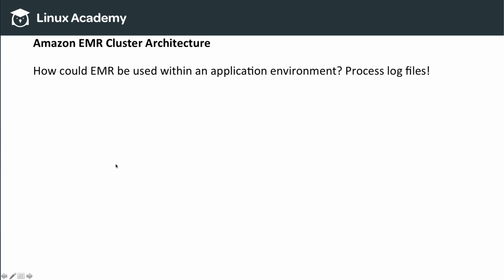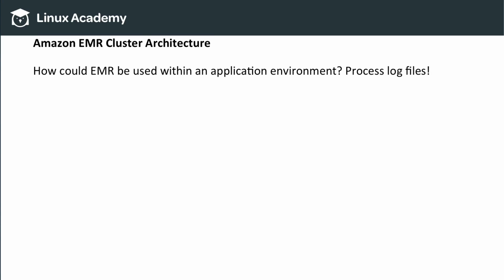So one question we might ask ourselves is, how could EMR be used within an application environment on Amazon Web Services? So we know we can use it to analyze data that we already have, but how could we use it to analyze data as it relates to our environment?